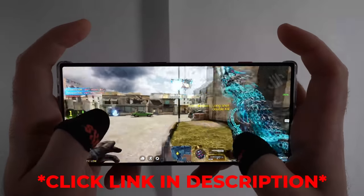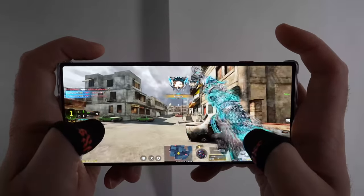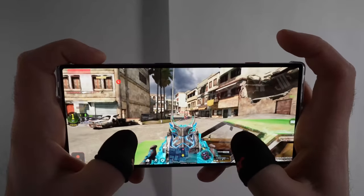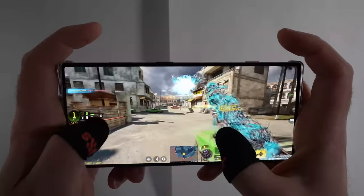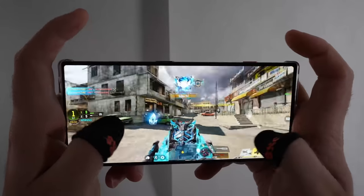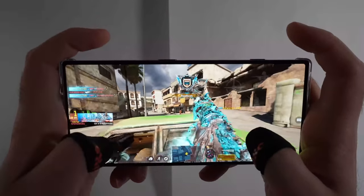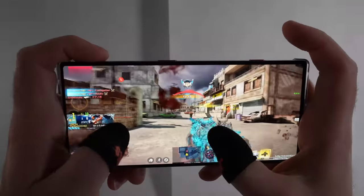So the looks of this phone is incredible. I love the fact that it has like a little boxy design. It isn't really like curved or anything. It actually feels really good in your hands. So as I was playing ranked matches, I really fell in love with this device. I really did. I was like, wow, this thing is incredible.